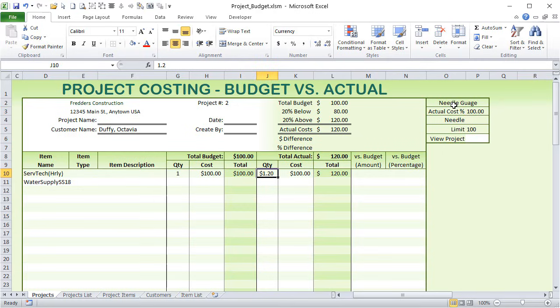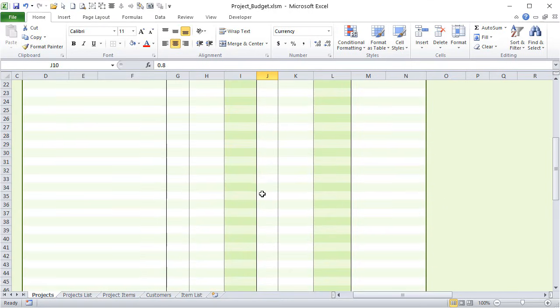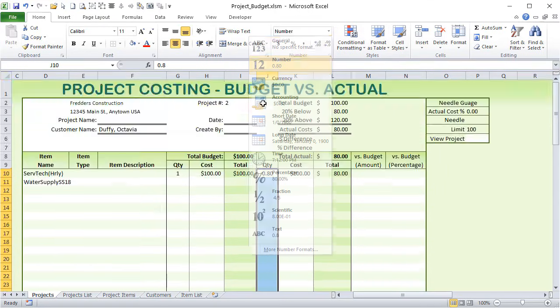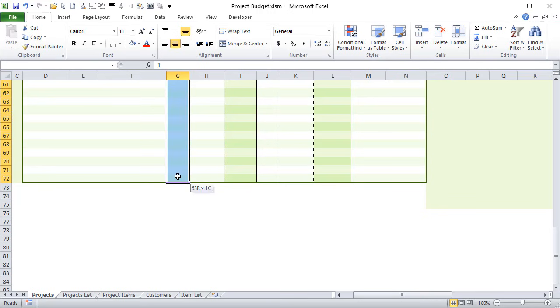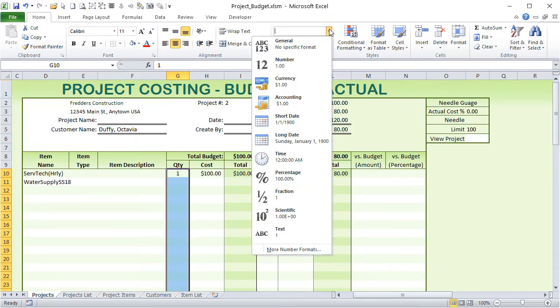Now, what if we're on budget? If we're exactly on budget, I want it to show 50. And if we're 20% less, so 0.8, then I want to show 0. That's exactly what I want. This wouldn't be 8. Let's change this to a number here. So we're going to change that to a number. And then the same thing with this. This is already a number. So, okay, we're good to go. Let's change this. I'm going to format it as a number in case we want to use decimals and not general, especially in a number field.